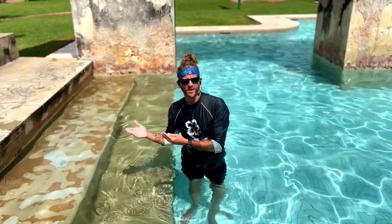And that process looks like this. Keep your fingers up onto the wall. Walk your feet slowly backwards. Take a deep breath. Slowly lower your face into the water. And it goes like this.